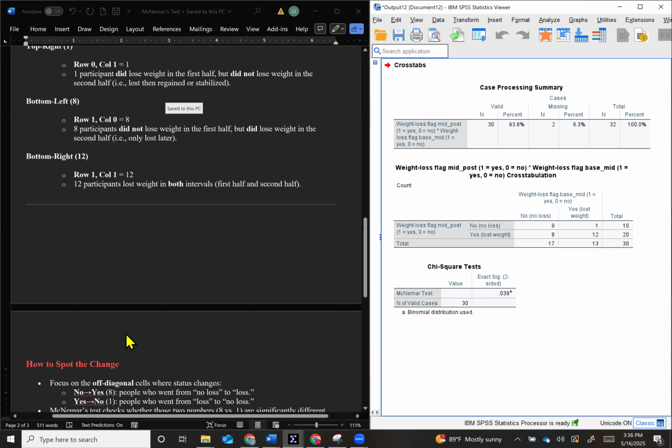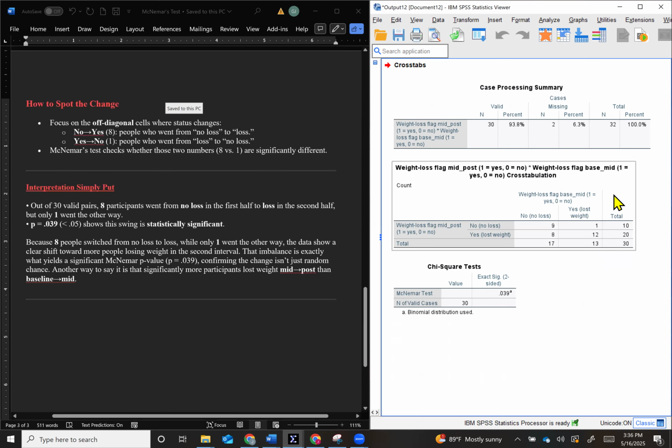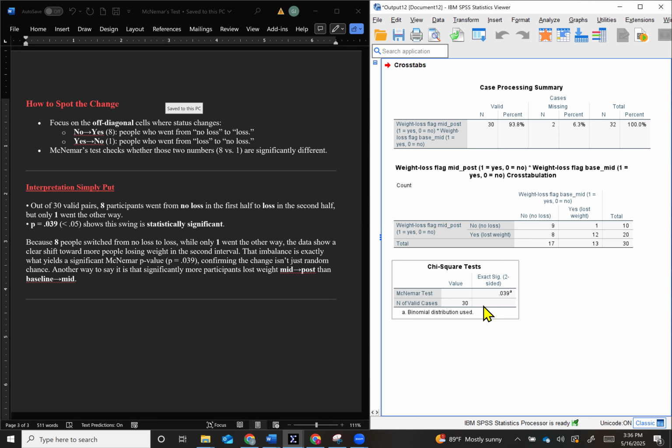So moving on, how do you really spot the change? You want to look at the diagonal, the status change. How many people went from no to yes versus how many people went from yes to no? McNemar's test checks whether those two numbers, 8 to 1, are significantly different.